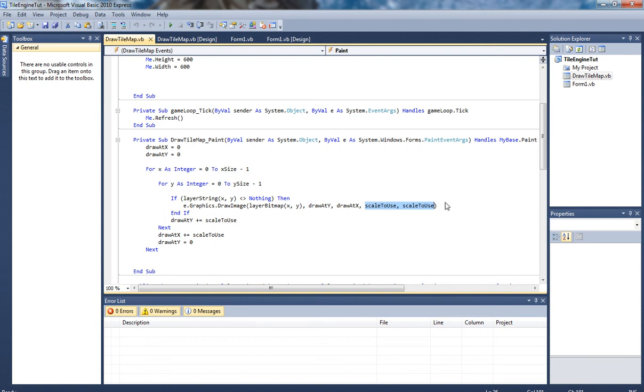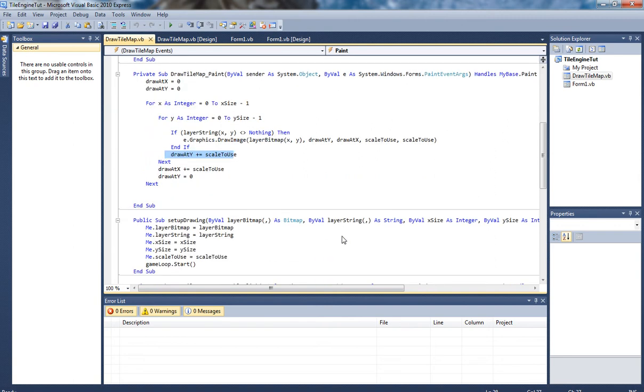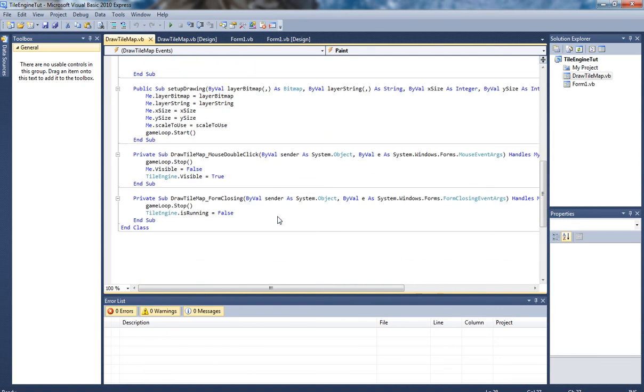But like I said, this is just really quick. And of course, you update your location, so every time it's moving over and over as it draws. When we reach the end of this loop, we move down a row, and we continue here, drawing across, right? So that's a very basic tile map. Nothing too complicated, nothing too crazy.